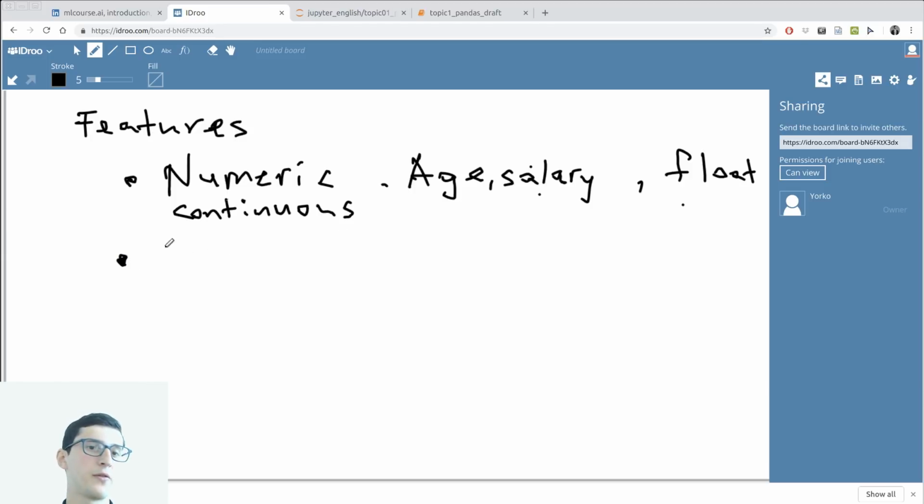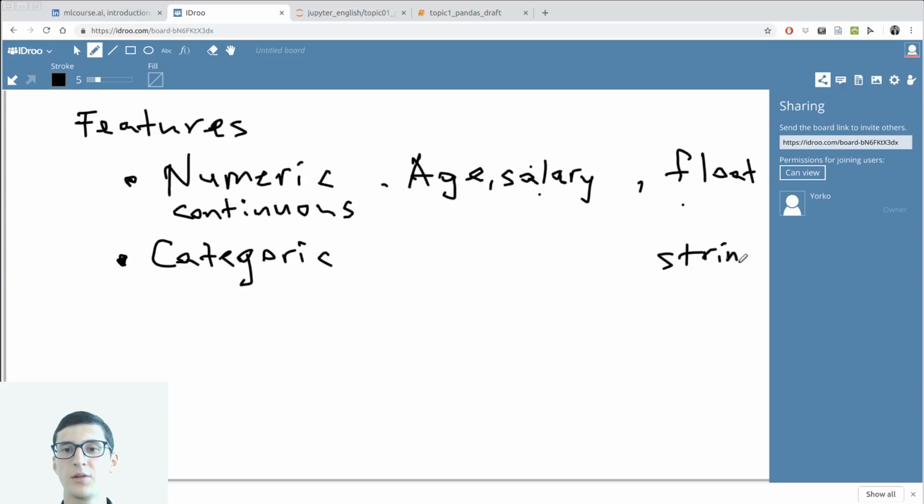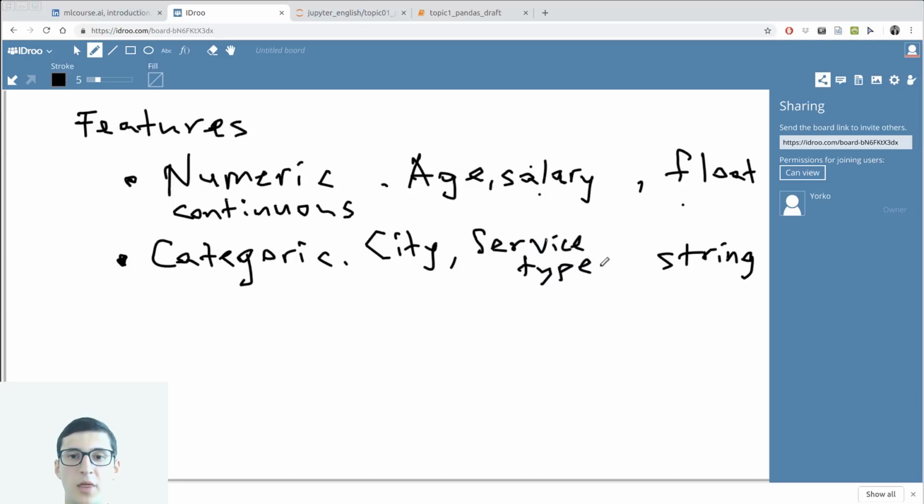We'll also have categorical variables. These are typically expressed with strings, and the most important part is that values of categorical features don't have any order. So examples are city of origin of a client, or some service type, if you have, let's say, 5 service types, or something like that.